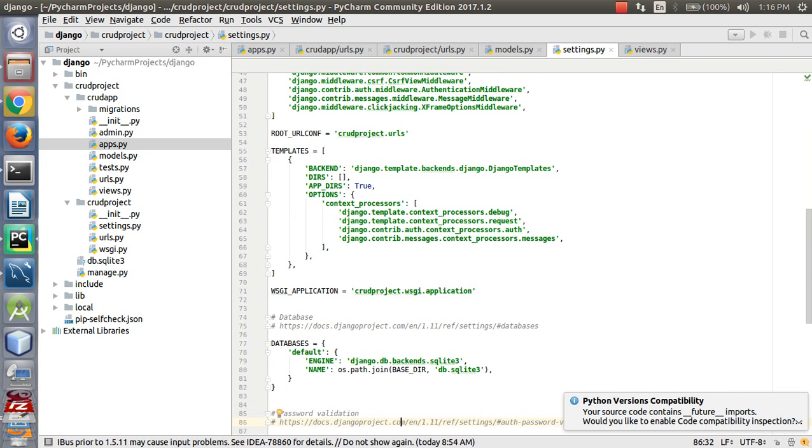And in databases I'm going to use a MySQL database and its connection.